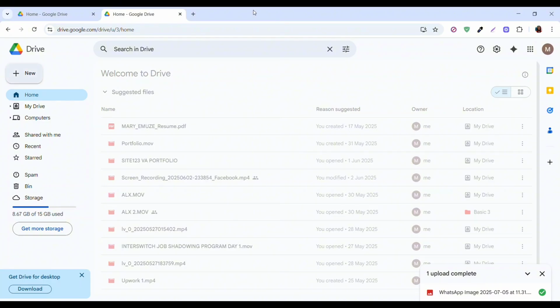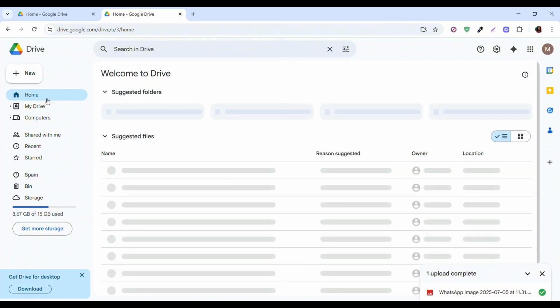So what you want to do is click on that document and then let it upload. Go over to that 3 dots, click on share, grant access, copy the link, and now you can paste that link. Super easy.